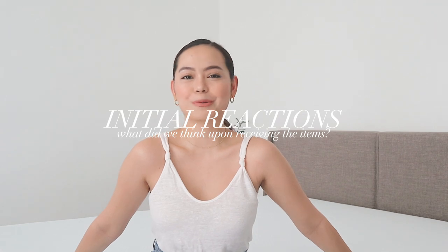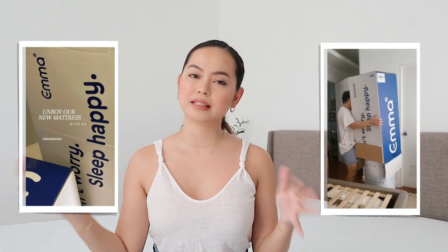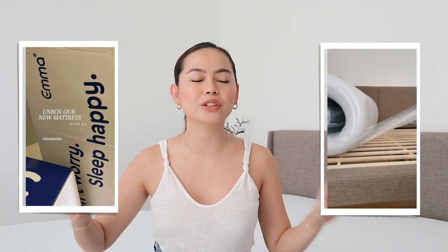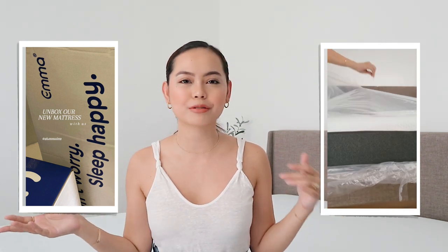Initial reactions? It was very convenient. I was afraid that maybe delivering this mattress would be difficult — it's so big and already laid out. It's not just the mattress we bought, but we also got the topper as well. If you guys want to see us unbox the topper and the mattress, head on to my Instagram — just click Reels and you'll find it there. Anyway, the mattress and the topper both came in a box, vacuum sealed. So I was easily able to just store it in the living room for a while before we unboxed it. The installation was very easy. When it came to the room, we just peeled through the vacuum seal and then we saw it inflate — so cool, by the way. And there you go, the mattress was ready.